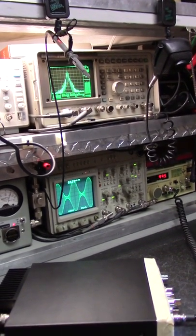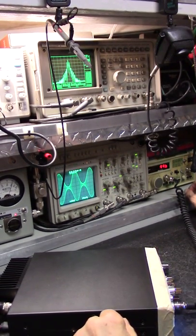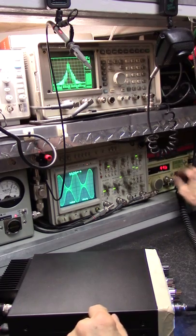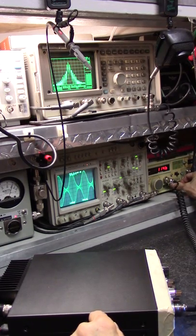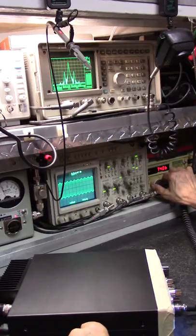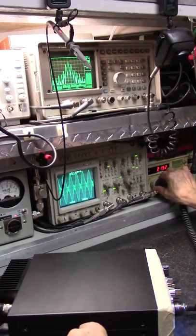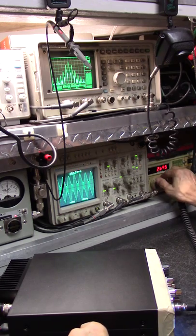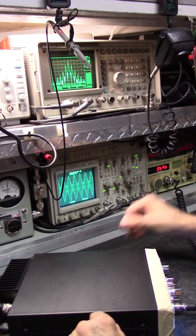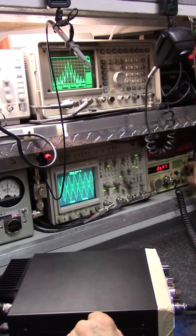Yeah, I got a mess up there. Alright, I believe you can see that. That's 1K. I gotta step this up and go down in frequency. There's 74. Now watch the spectrum analyzer. 21. 25. Now you can see it dropping off quick. You can see the voltage. You can see the frequency. There's the volts in.